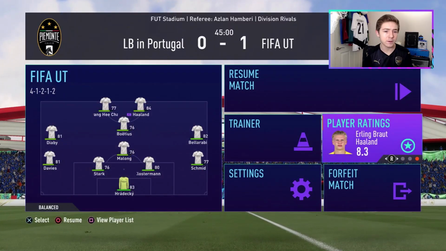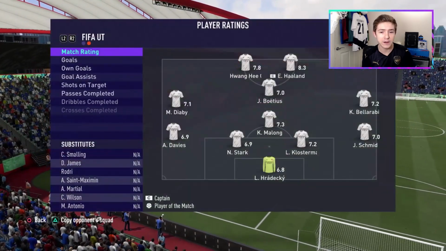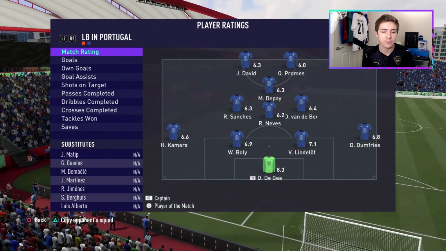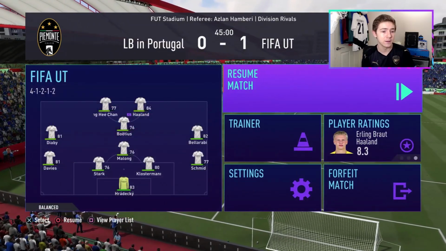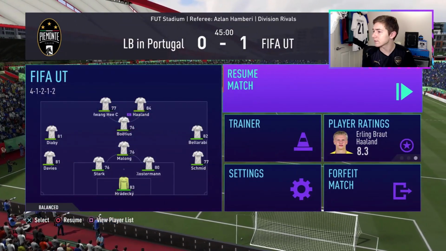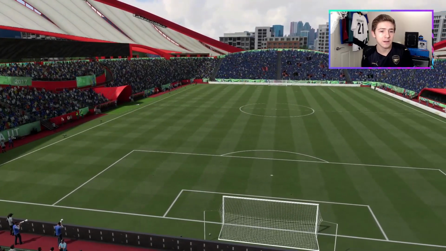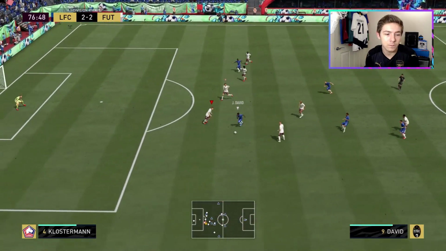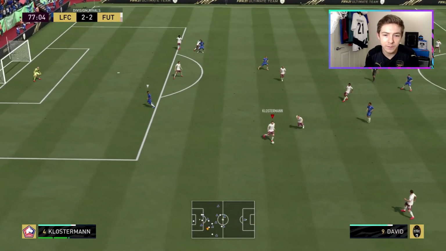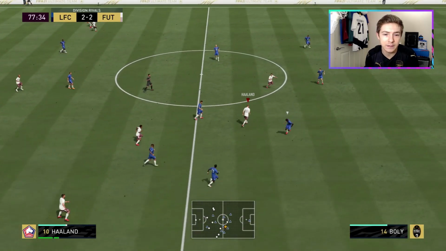Well, half-time has come around, and it's been an interesting first half, to be honest, because both sides have had quite a bit of defending to do. My opponent's goalkeeper has been making some mad saves as well. But 1-0, a slender lead, but hopefully we can keep that advantage after the second 45. Jonathan David, 1v1 against Klostermann, but Klostermann comes out on top, just stealing the ball away from the Canadian attacker.